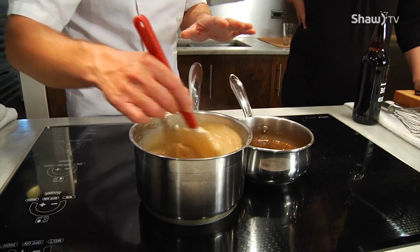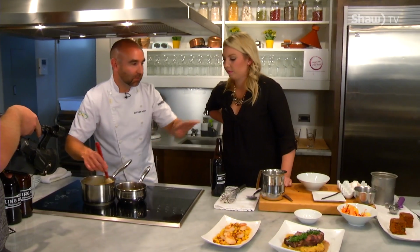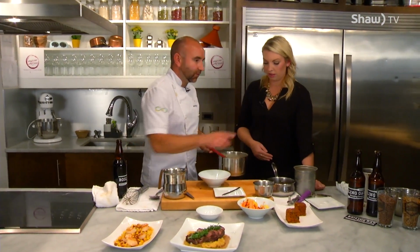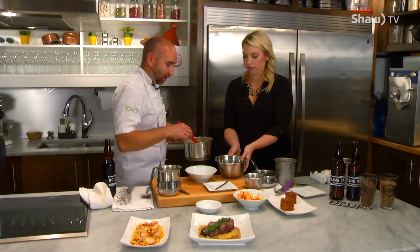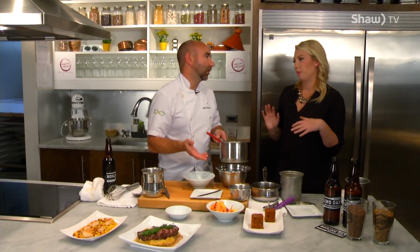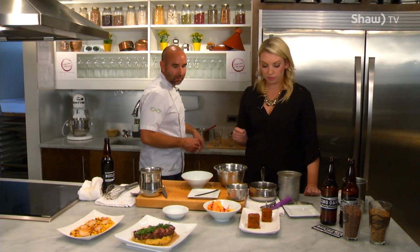We might want to strain this, but we did such a good job that I think we'll be good with this batch here. But what we do want to do is just get it set aside. If you don't mind, take the caramel across the way. Perfect. Awesome. So as I said earlier, we'd look to strain this. If you want to maybe just pass me the bowl. Not that one. And then we'll just imagine this is full of ice. We put it in there, get it arrested, and strain it before you put it into your ice cream maker. Exactly. Because what we want to do is set it in cold. But for us right now, we can just set that off the back.